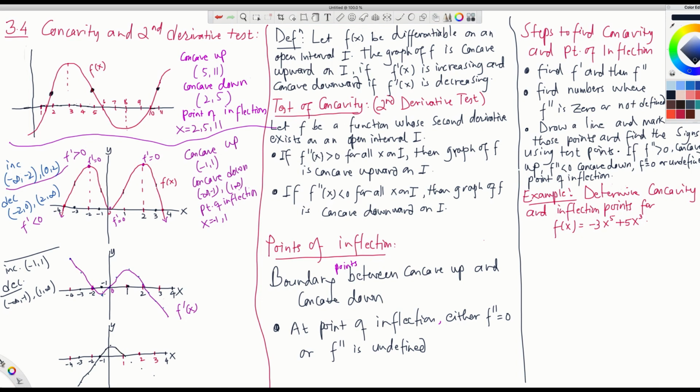And at -1, the f double prime must be 0. And at +1, because this point and that point will have the derivative of that 0, f double prime will be 0. Here f double prime must be negative. On this piece f double prime must be negative as well. On this middle piece f double prime must be positive. Now on the right of 1, the first derivative is decreasing, so the second derivative must be negative, like that. So left of -1, f double prime is negative.